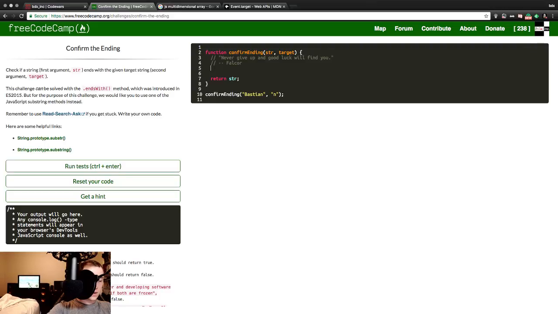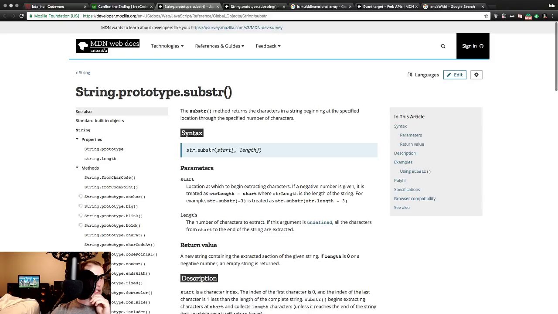Okay. So, we've got our string and our target. So return string. It's just so strange. Hold on, substring, let's see what they have to say here. Hopefully this pushes me in the right direction. And I could probably also see how that works to get an idea of what I should be doing.